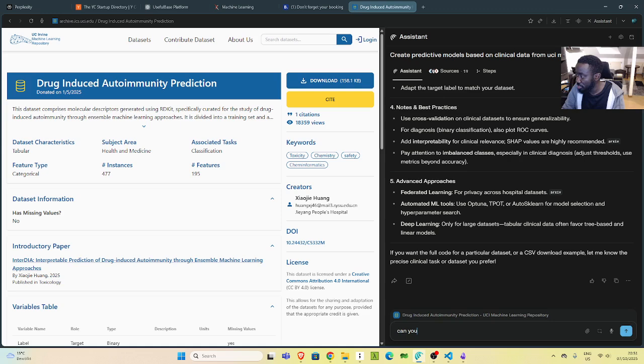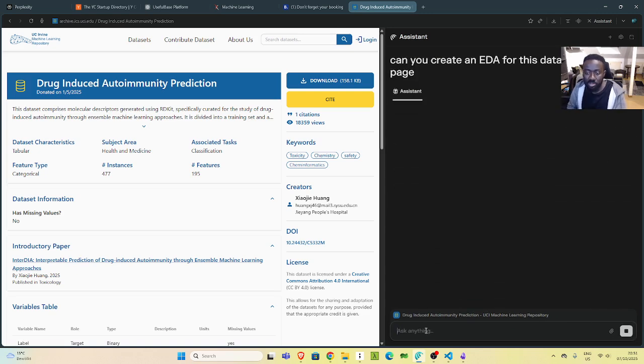I want it to create a very descriptive result for this, right? Something useful. So create. So I'm telling it to create an EDA for this one, and now it's analyzing it.